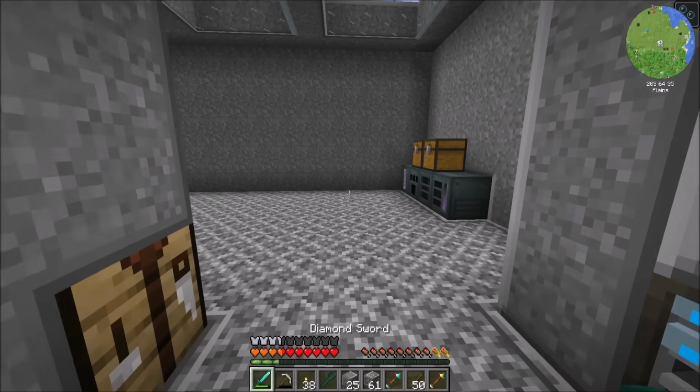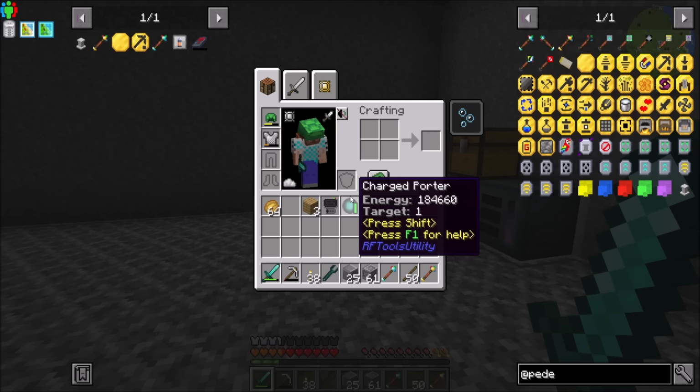So let's start by just playing with pedestals a little. The best way to learn a new mod when you're playing with it is just to do something simple with it and kind of get your brain realizing how it works.